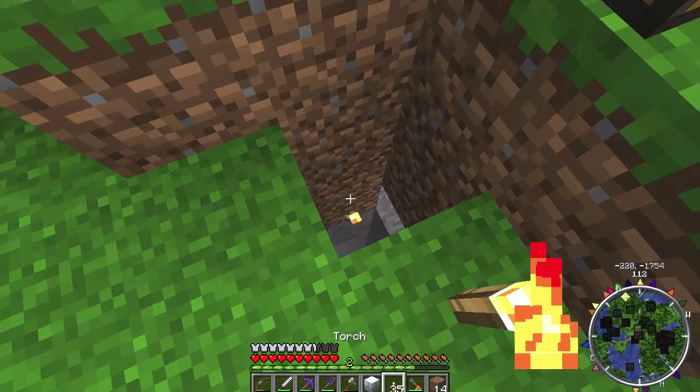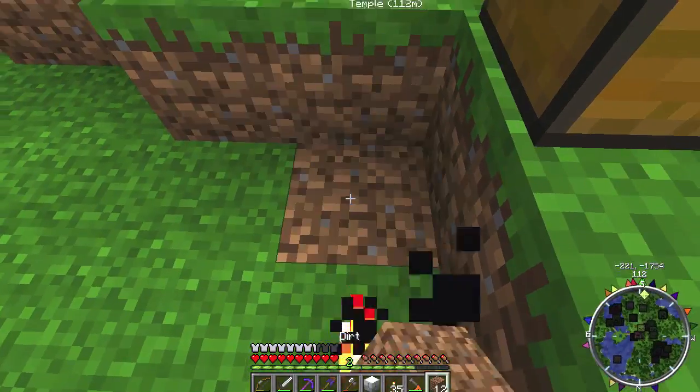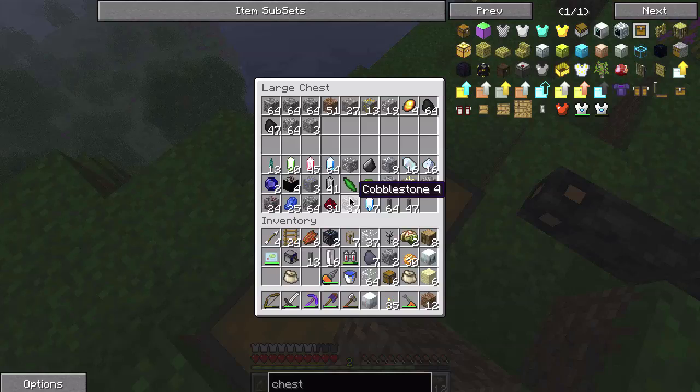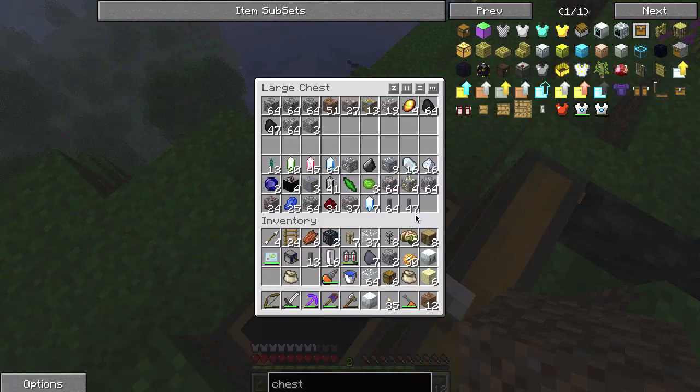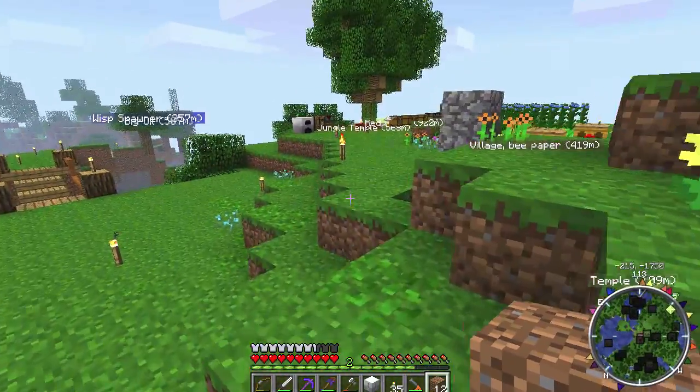Let's get some torches in there so we don't get the same thing happening. There. I'll move that all over. Anything exciting? Doesn't look like it. I did get an iridium ore first time around, which is pretty cool.